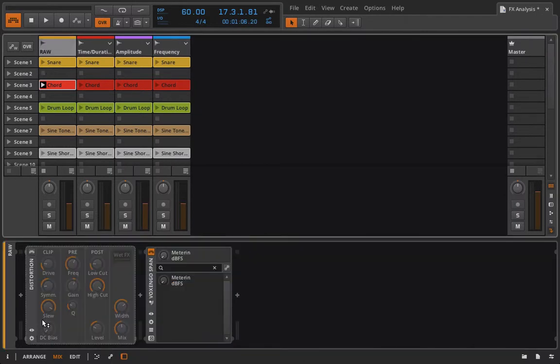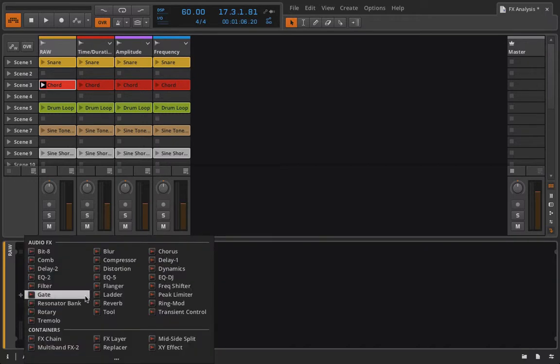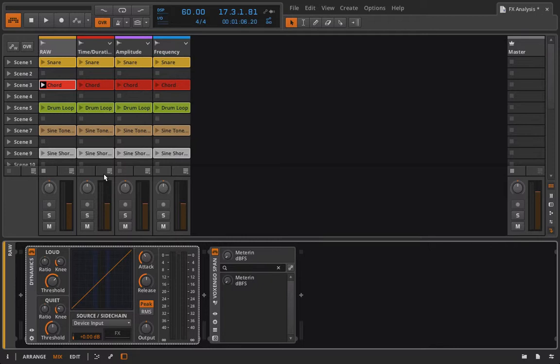Up next, we have dynamics, and obviously that's going to fall into our amplitude category, you would guess, because we've talked about amplitude and dynamics, how those are really one and the same. And again, we could go through and use the drum loop or play any of these. We could actually do it with just a single hit as well. If we want to specifically compress or expand the snare, we could do that.